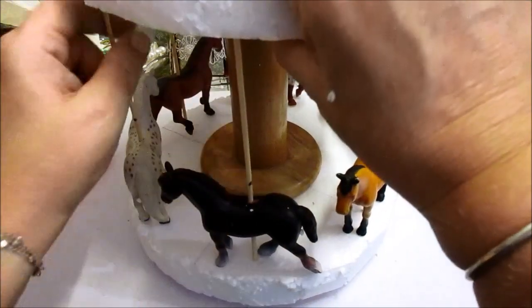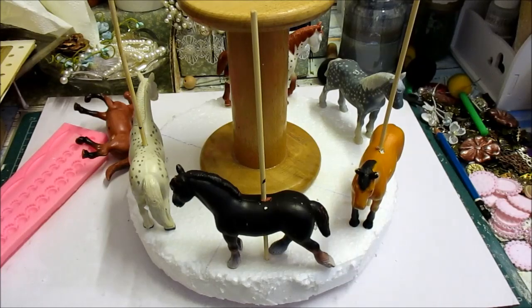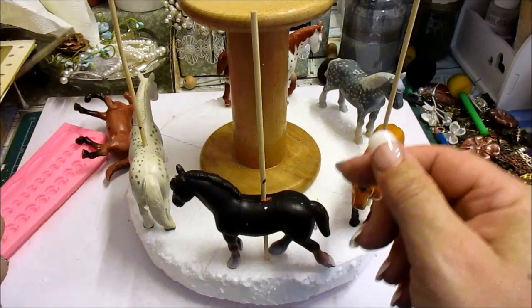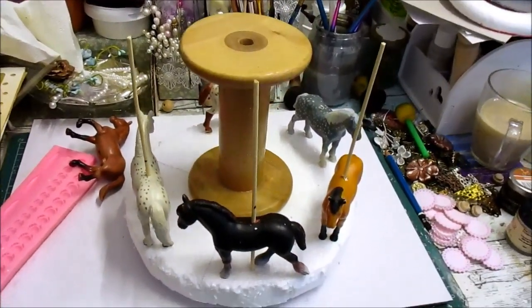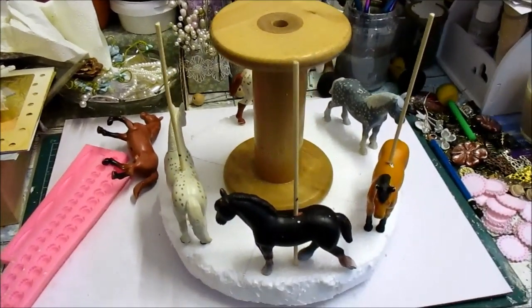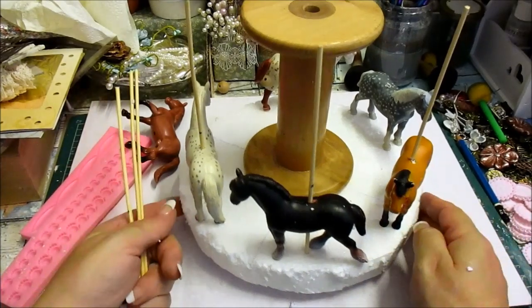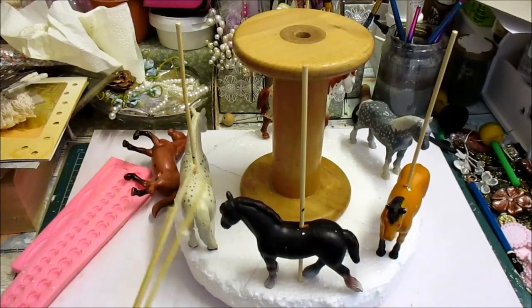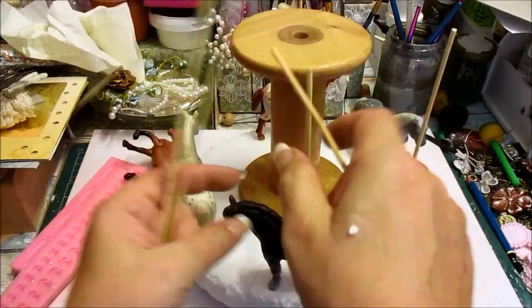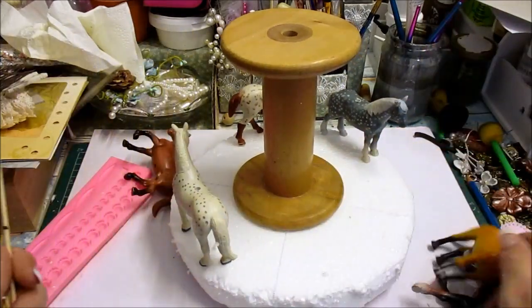So we're just going to take this off. They're easy to do. I'm using skewers. Now I've got to be able to get this where you can actually see most of it. Hopefully. I can move this back a little bit and move that up there like that. So we've got these with the horses on, which we're going to take off now.